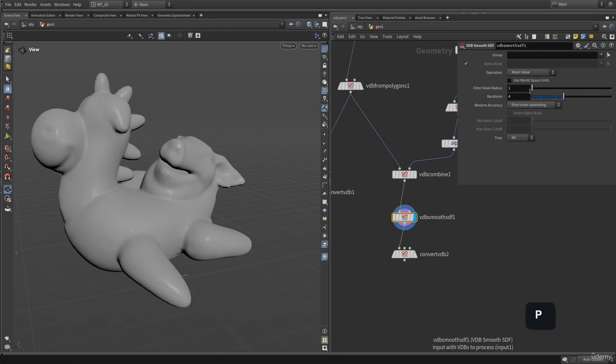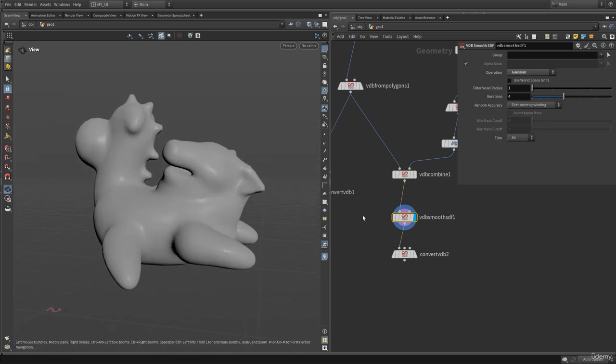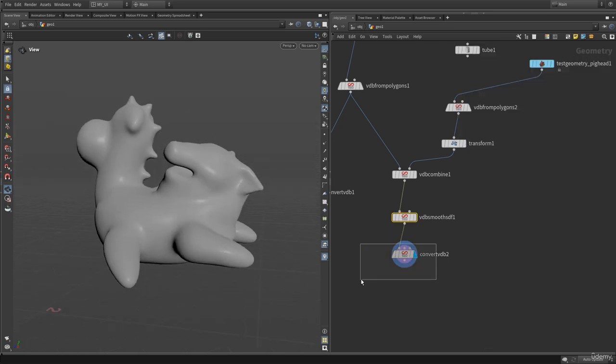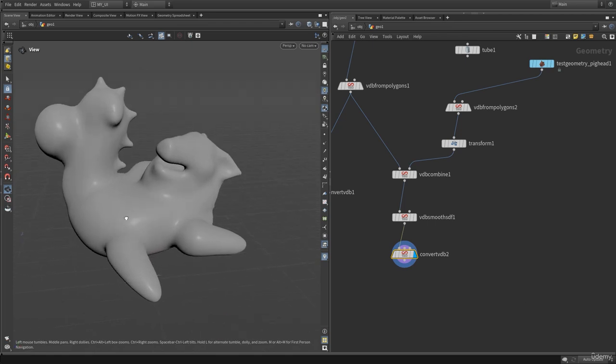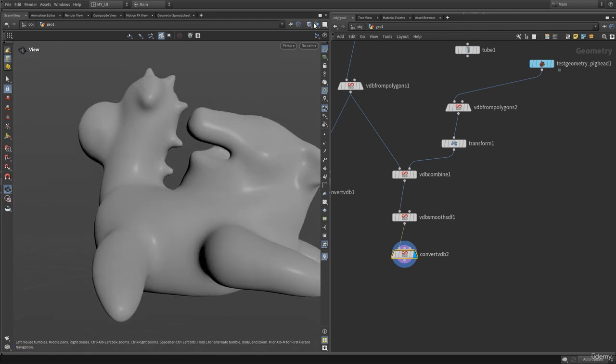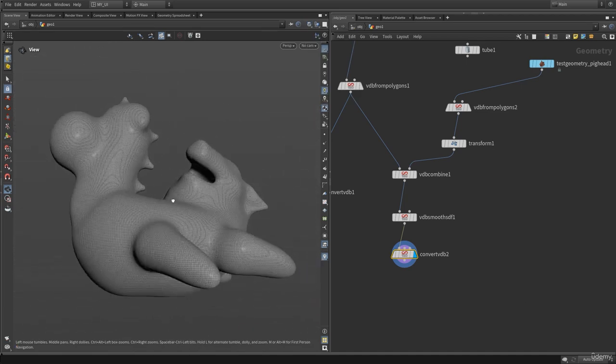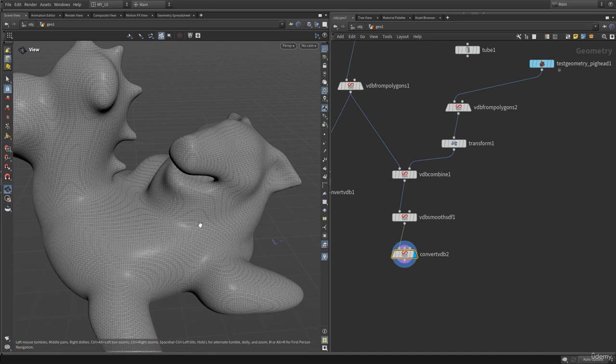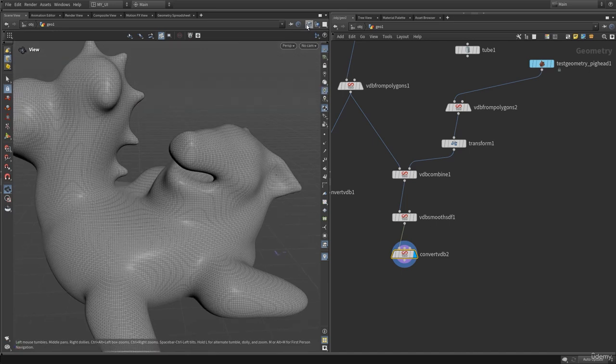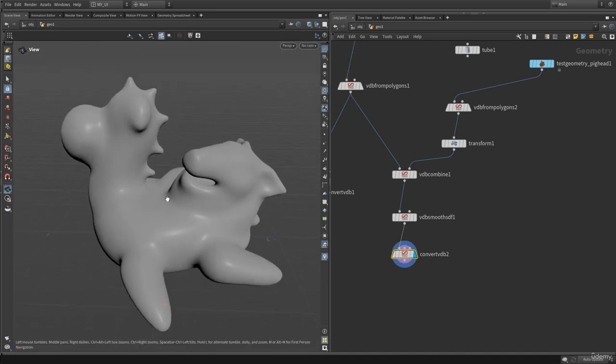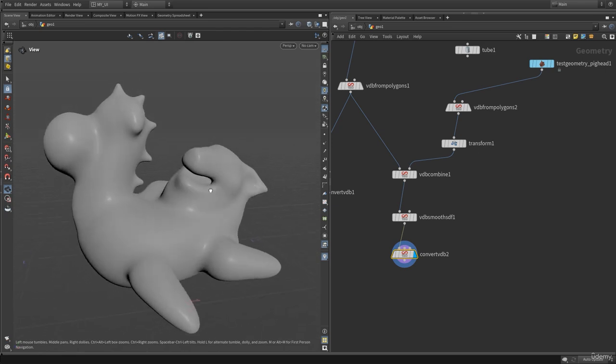Let's go into the VDB smooth. I can change the filter voxel radius to really exaggerate the smoothing. I can change the operation, change this to Gaussian. We have these different types of algorithms for applying the smoothing, and after conversion, here as you can see we have this very smooth conversion of our geometry. And let me activate smooth wire shaded to see, and here you can see it is a polygonal piece of geometry, it's not a volume, and it is very smooth, and it's a very complex piece of geometry.